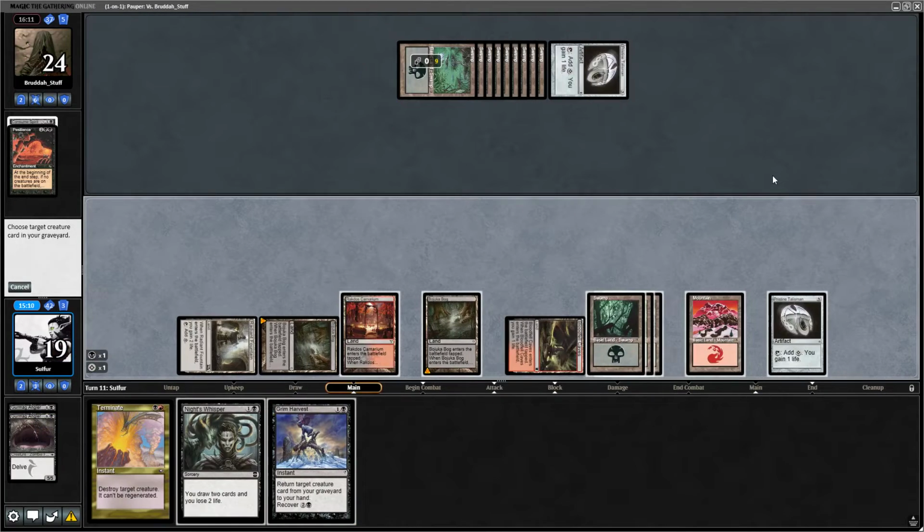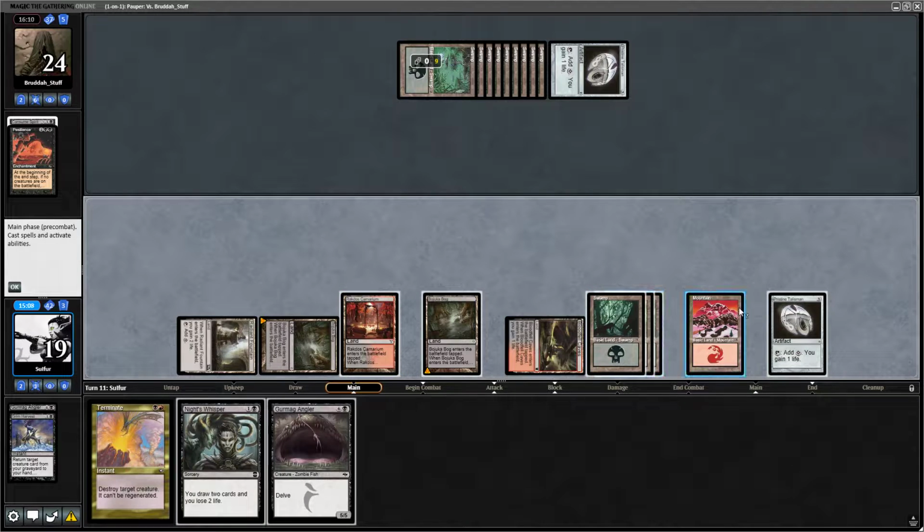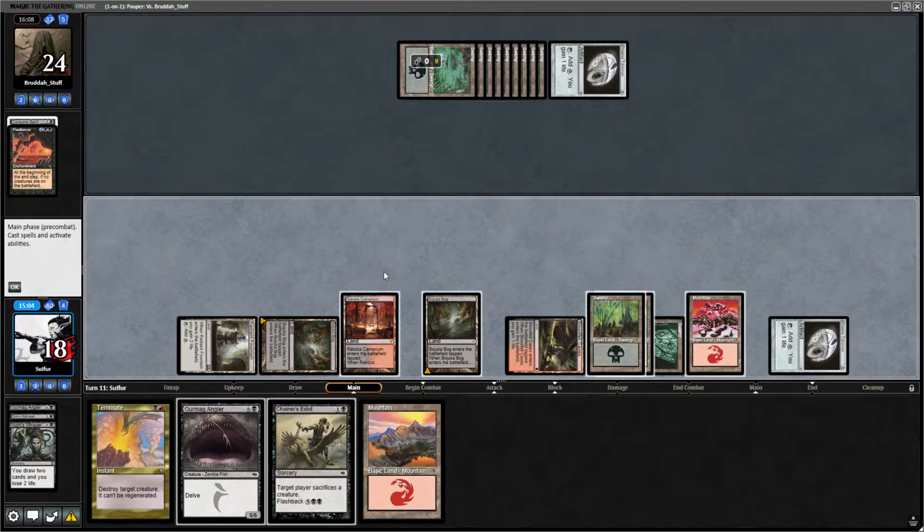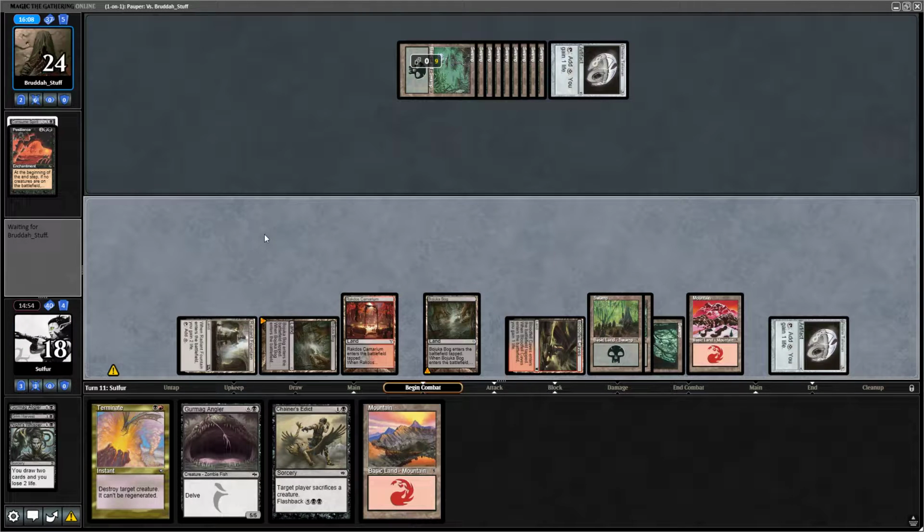Let's Grim Harvest the Angler. 1, 2, 3, 4, 5, 6, 7, 8. In that case, let's Night's Whisper. One, two, three, four, five, six, seven. And we'll pass the turn.